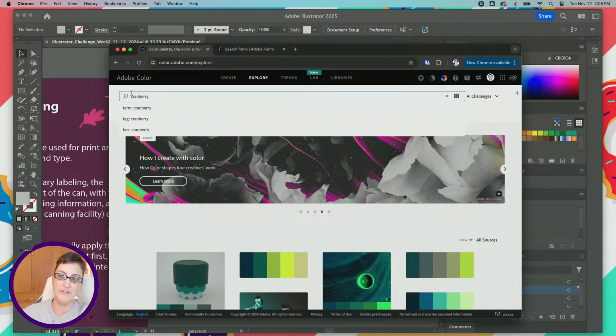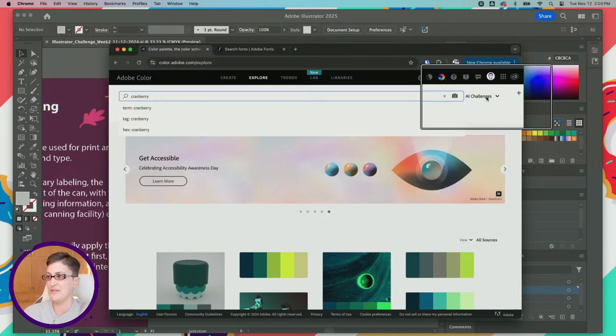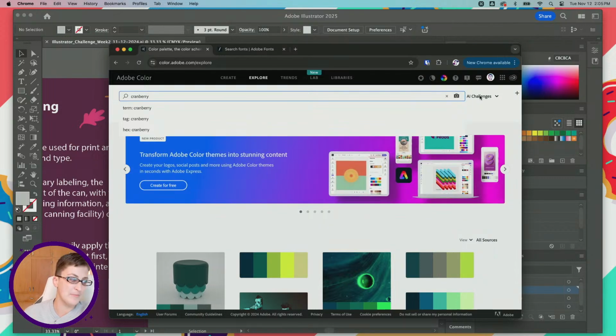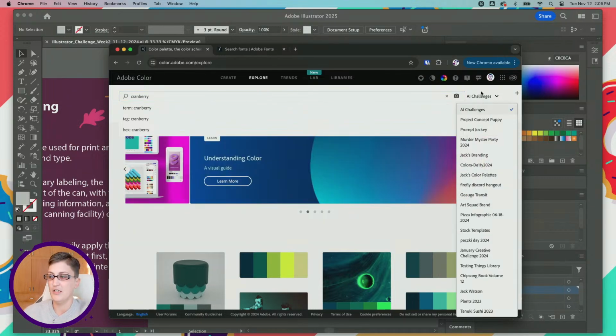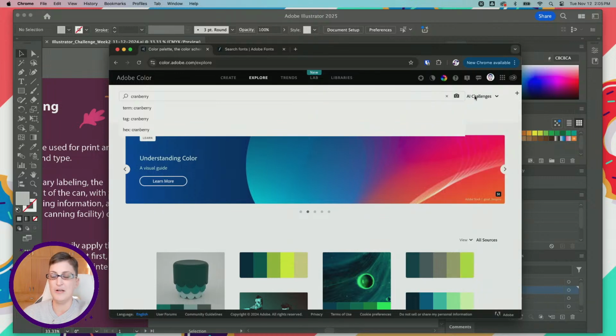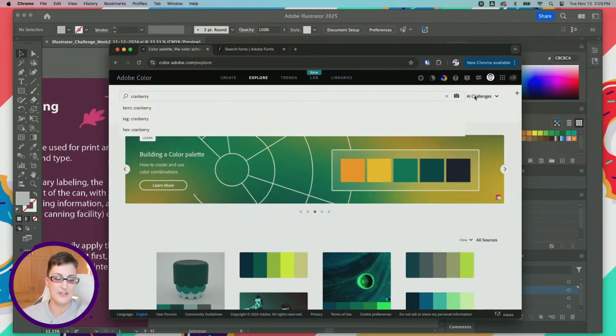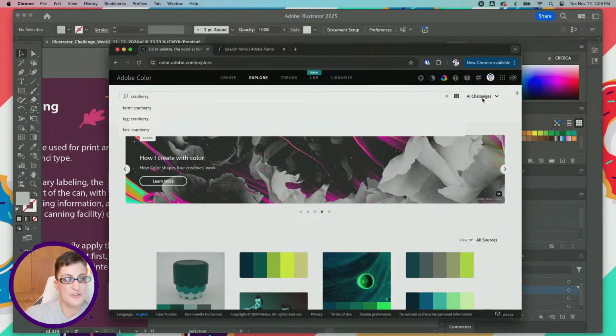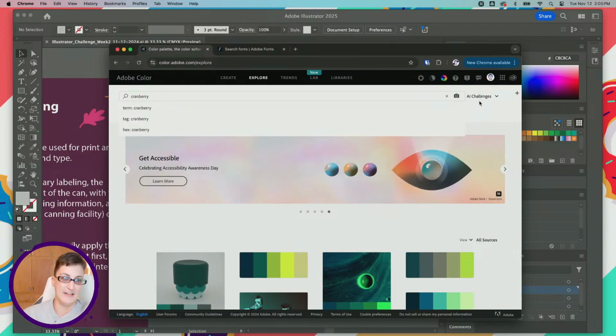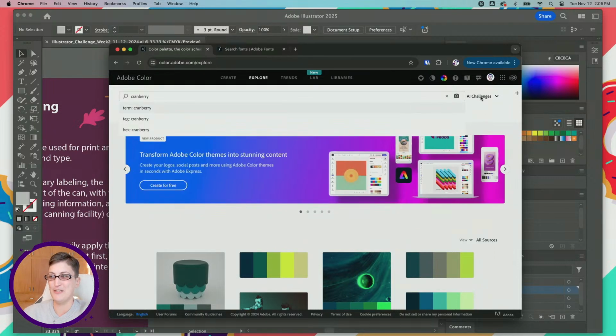The other thing I want to point out in the search bar is up at the top in this little drop down. You'll notice a little drop down next to your search and a little plus. In this drop down, you're going to find all of your current Adobe libraries, so you're going to want to navigate to wherever you want to save that to. I'm just pointing this out now because it's in line with the search bar, so it's easier to do that at the beginning than to try and go back and sort it out after the fact. So make sure you know which library you're saving it to.